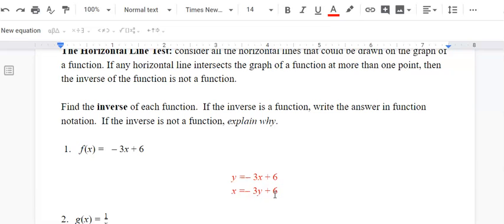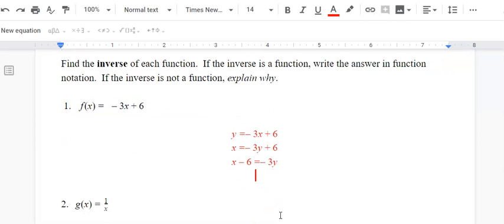Well, step 1, to get the y by itself, we would get rid of the plus 6 by subtracting 6. So in your next step, you should have x minus 6 equals negative 3y. And then the last step of solving for y is to divide everything by the negative 3. So again, I'm pressing new equation each time here. And that's going to give me a fraction. So let me just put a fraction in here. Let's see, x divided by negative 3 is negative 1/3 x. So I'm just going to write it that way.